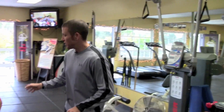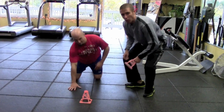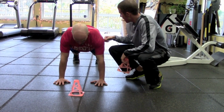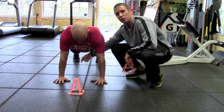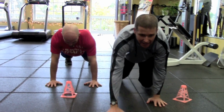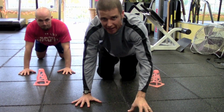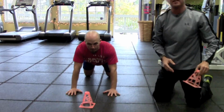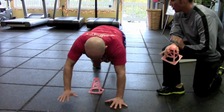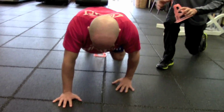Can you crawl just like a baby does? We're about to find out. So we're going to start down on all 4s. Now I want your knees to come up off the ground. So you're on your hands and your toes. Your knees now have to stay in between your elbows. You need to move with opposites. So right hand, left leg, left hand, right leg. So I set up a little cone course about 10 yards apart. So let's see how Coach James does. Opposites. So that right there is great.